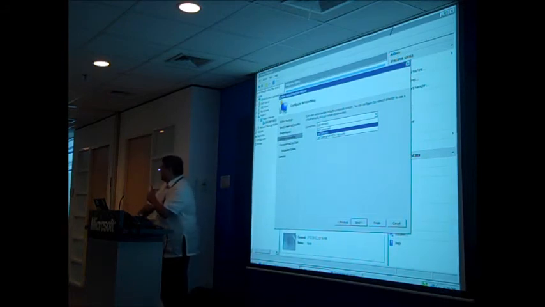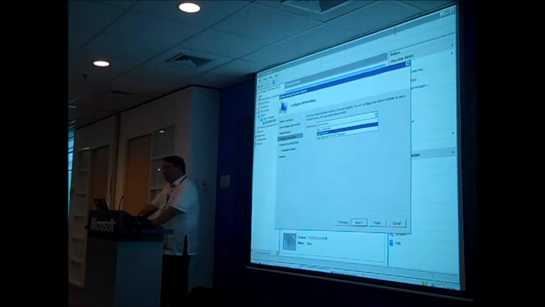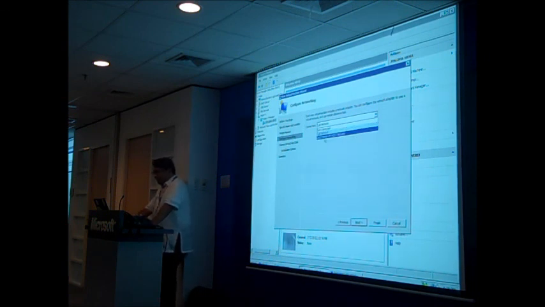Ang isa pang papakita ko mamaya dyan, pwede kang mag-separate ng virtual networks, VLANs. Okay? Isa pang magandang quality ng Hyper-V is among your virtual networks, pwede ka pang mag-separate into different VLANs. VLAN ID. Yep. Question. Okay, ako naman magbabato ng tanong.